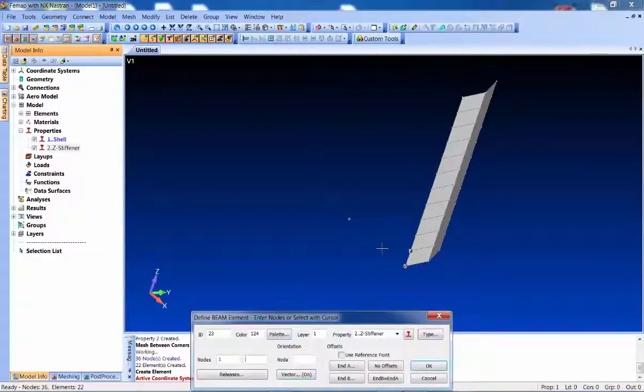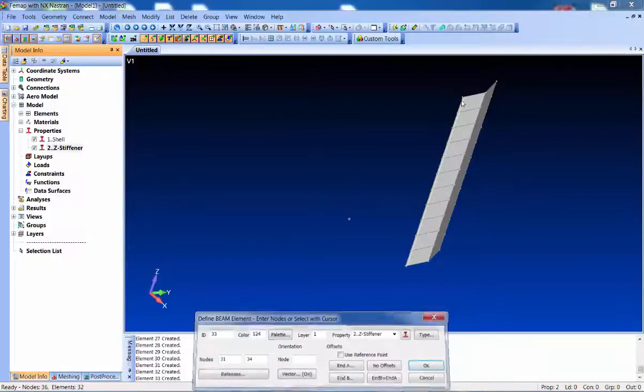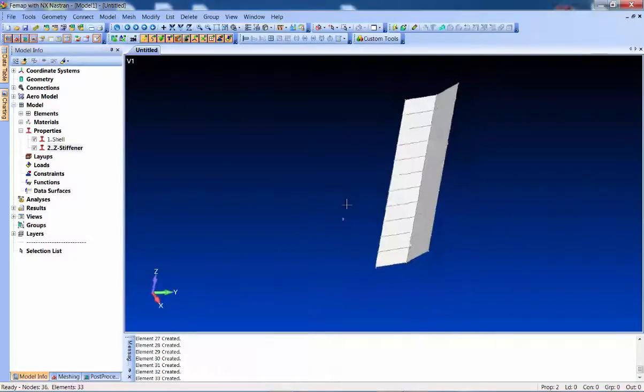Now I'm going to pick 2 nodes at a time. And for anyone new to Femap, when you pick, it fills in the 2 nodes, and you can hit OK. But if I double click on the second one, it presses OK for me, so you don't have to be bouncing back and forth down to that dialog box. So I can lay my beams down like this, and there are my beams.